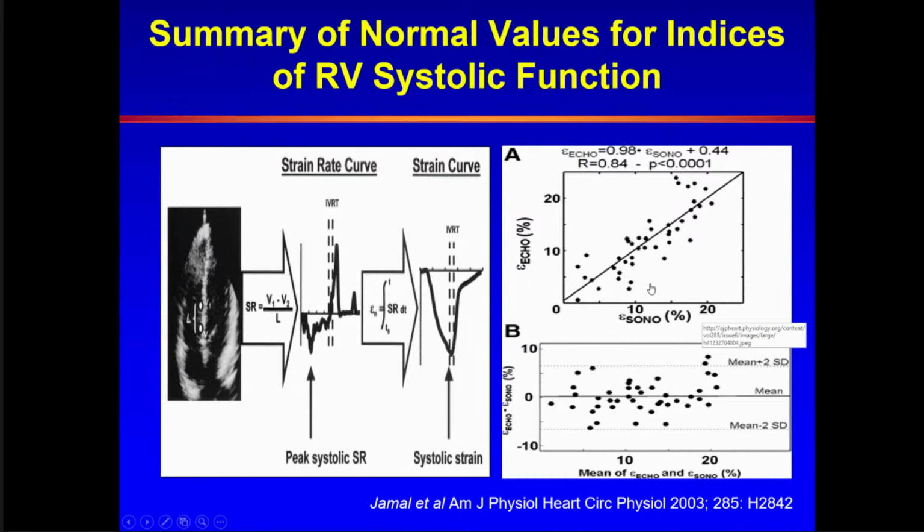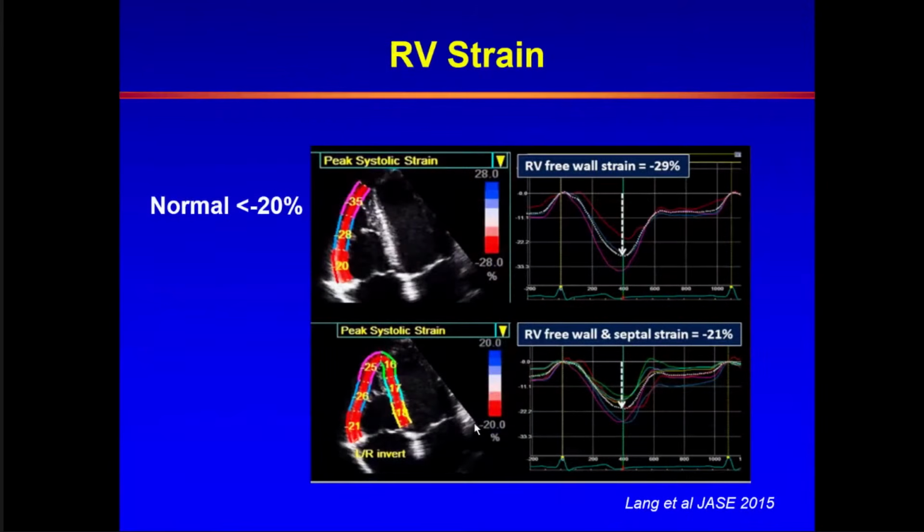We have moved now from relying on tissue Doppler to using speckle tracking. With speckle tracking, you can look at both the free wall and the septum, or just the free wall. The advantage of looking primarily at the free wall is that the septum is shared by both chambers, so the thought is that this is a more pure metric of RV function. It is a good index of RV function, but it's still affected by loading conditions. It is also affected by the image quality.